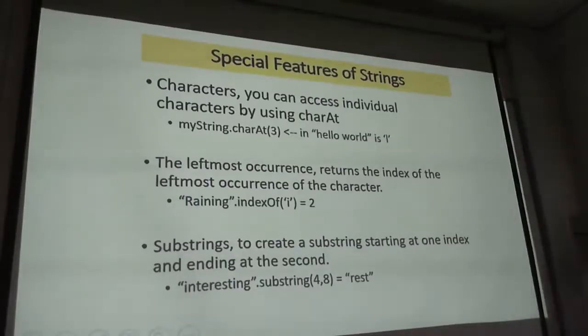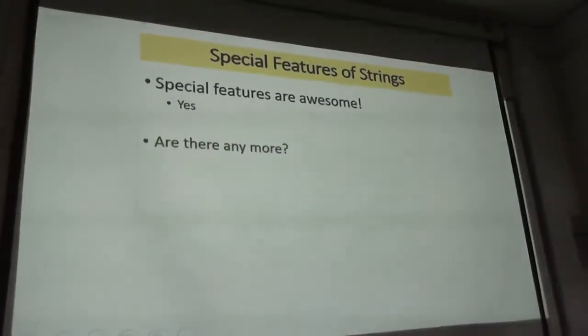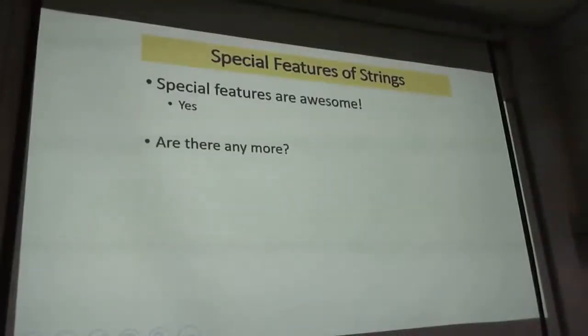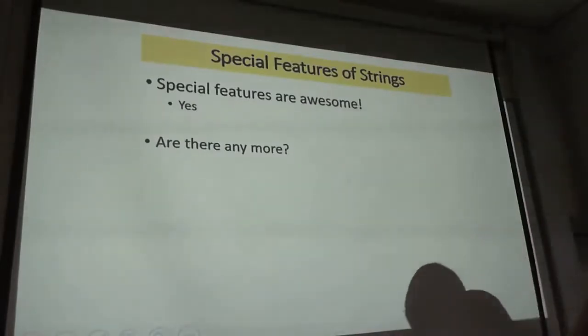Okay, there are 6 of our methods, or 6 of our special features inside string, and they're great. They're great for multiple reasons. They stop us reinventing the wheel. They're great because they save us time. Someone has already gone off and verified this stuff works, and we can utilize it to make our life a little bit easier.